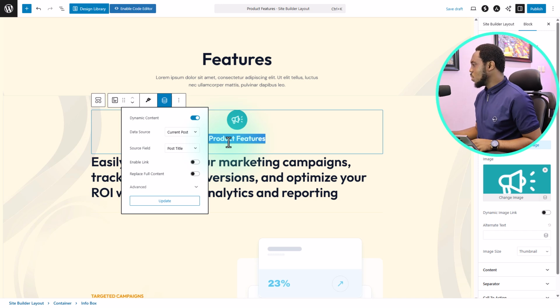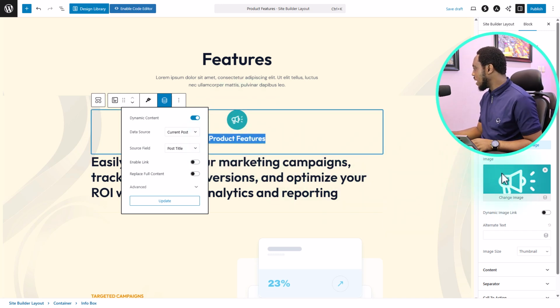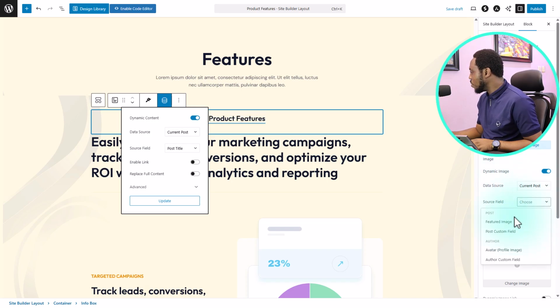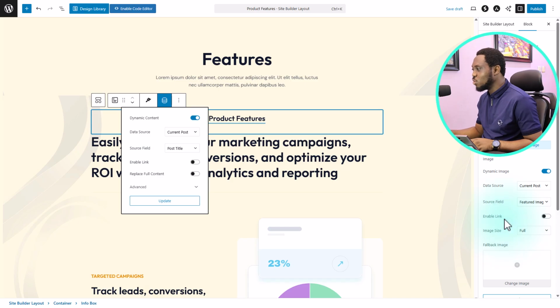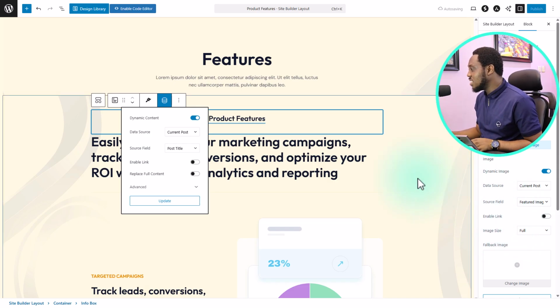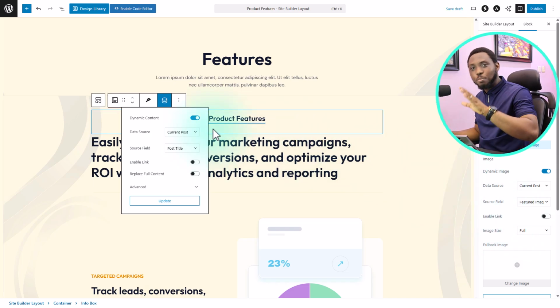That's good. So now for the image here, let's come back here. So this is the image here. We can change it, but we don't need to do that. We just want to come to dynamic tags here. This is super powerful. So for current post, as usual, yes. And then let's come to source, we want to make this the featured image. So whatever featured image we post on futures will definitely be displaying there. So as you can see, that image is gone because we have not posted anything.